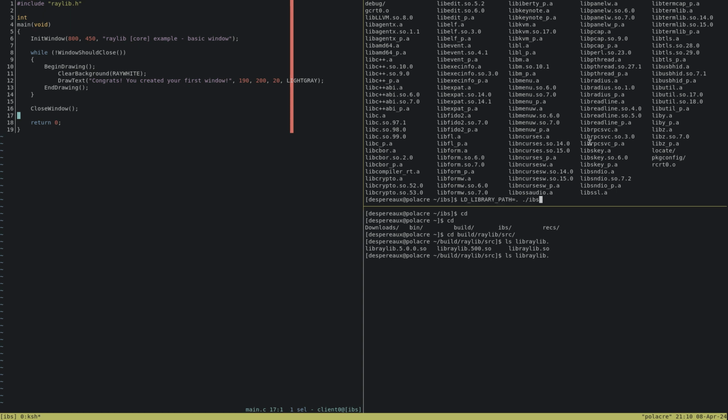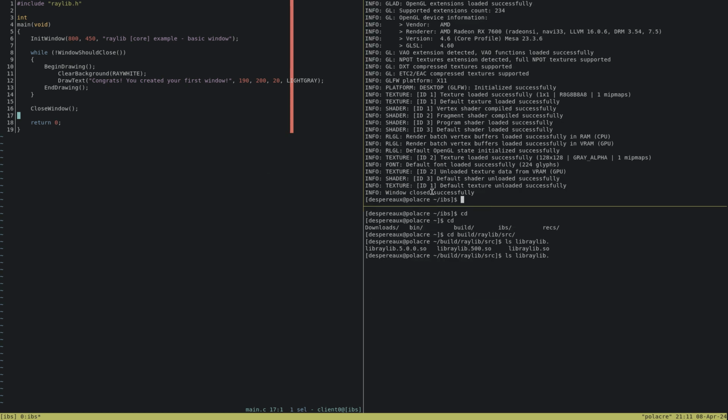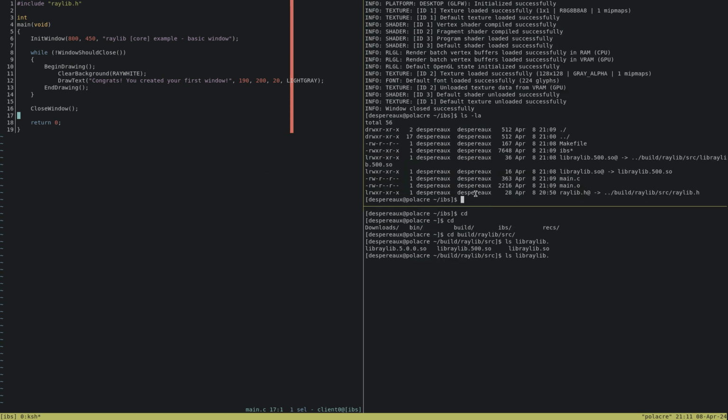But we can tell the dynamic linker to look in our current directory for libraries, and it will find libraylib 500 SO. Okay, that was a bit of a silly issue to start off with. That was way more in depth than we needed to go just to get a basic window up, but such is the nature of C, I suppose.